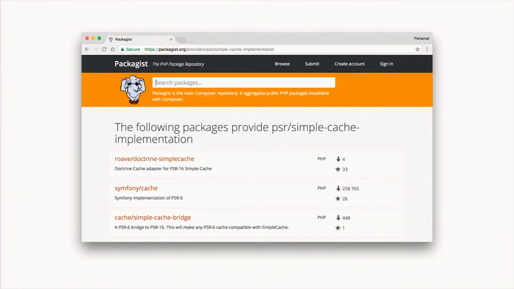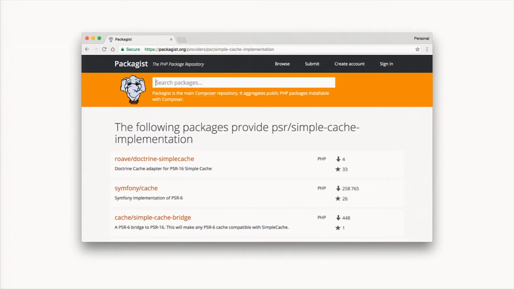So let's say it was 2016 and you said, I'm going to adopt PSR-6 because it's awesome, because it's a recommendation. Sorry, it's not a standard, it's a recommendation. I'm going to adopt it. And then in December 2016, they said, well, here's a new version. Here's simple cache. It's simpler. And you want to use that as well because you're always living on the edge.